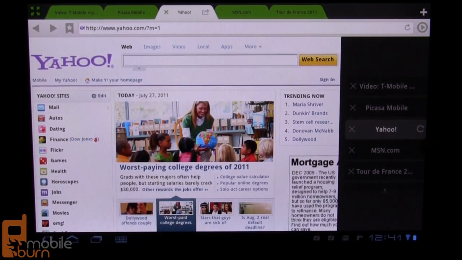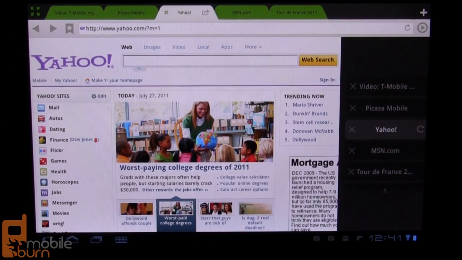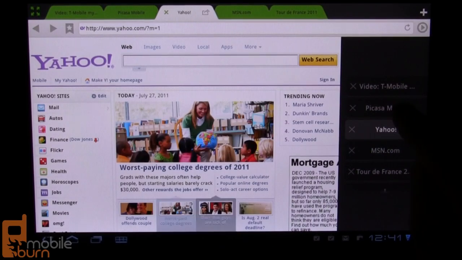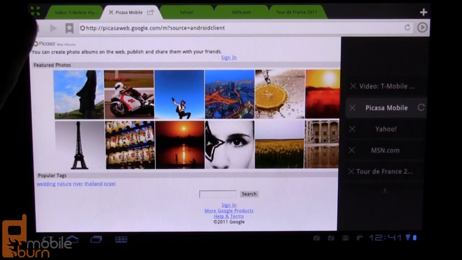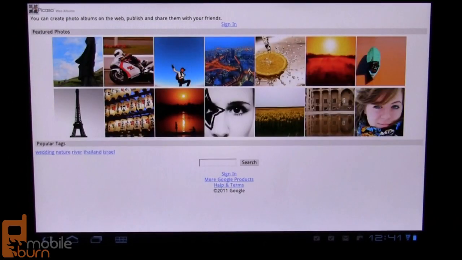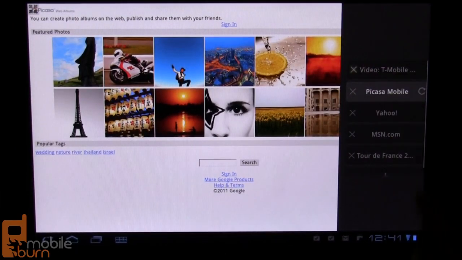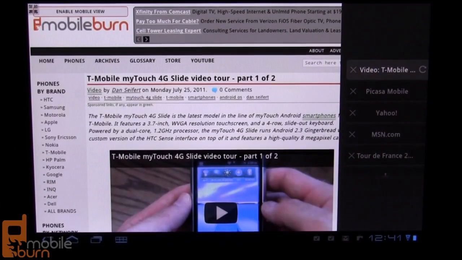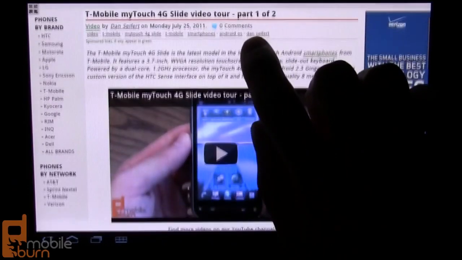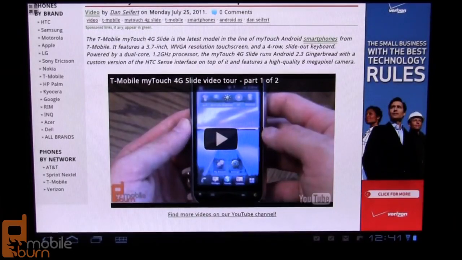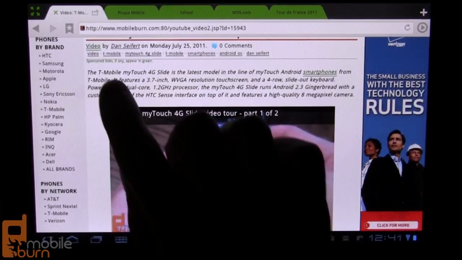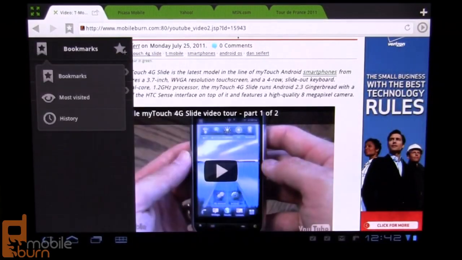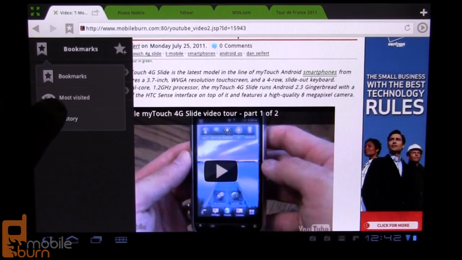Now, instead of showing add-ons, which is what you normally see on the smartphone version, this gives you quick access to the tabs. So that way, if you're in full screen mode here, let's jump into full screen mode, I can swipe and quickly switch back and forth between tabs without having to go out of full screen mode, which is kind of cool. In addition to bookmarks, you also have access to history and your most visited sites through that same tool.